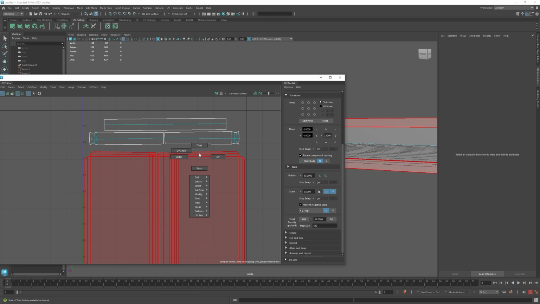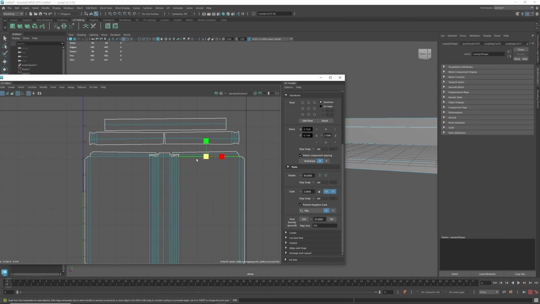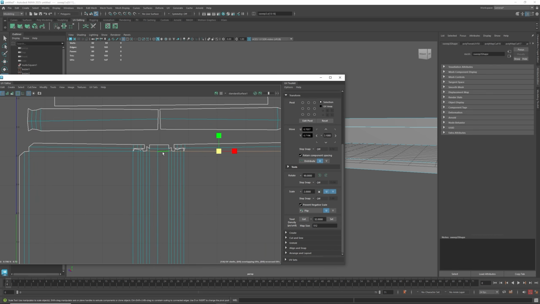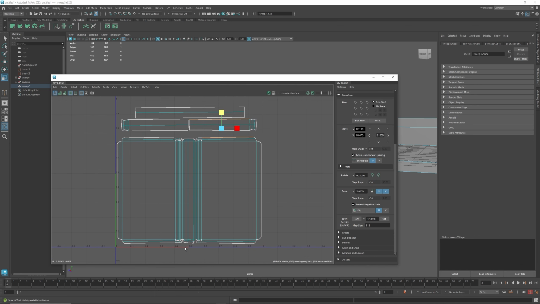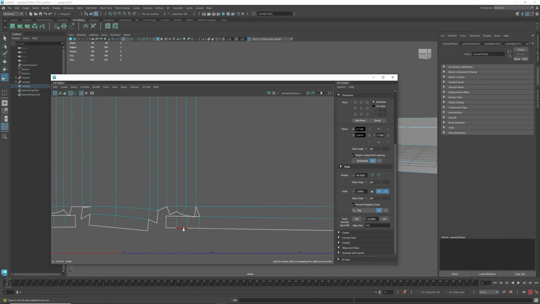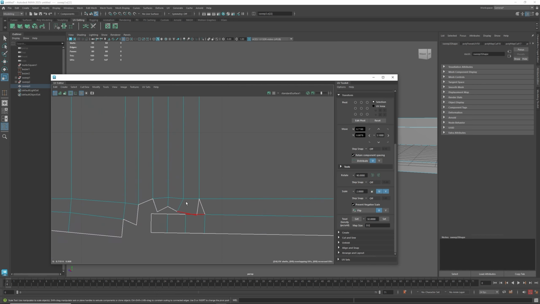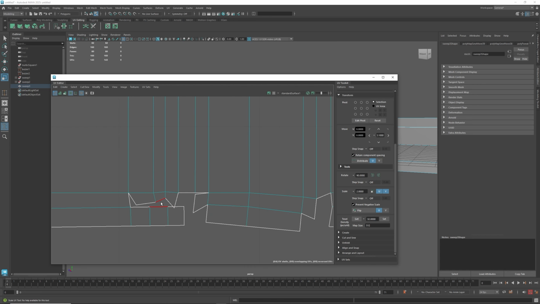And I can grab a lot of these edges. Like I can grab all these edges here, and I can scale that straight. Now I can go in and clean this up. I can also go in here too, and you can see there's some overlapping stuff here. Like this here, I can go in and move and sew that together. I can grab these here and sew that together. That looks good. And let's do the same thing here.